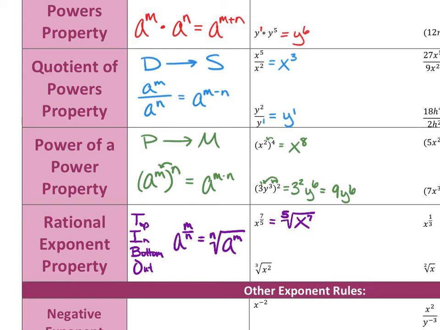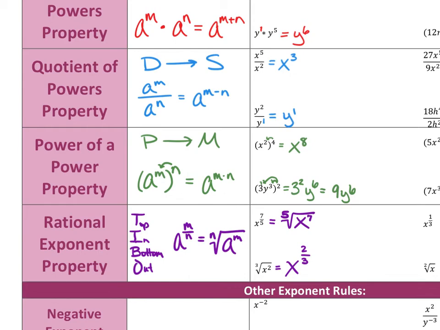Now that's kind of wild. So let's go backwards and make sure we still understand this. In the second example, it's a 3rd root of x squared. Well, if the top went in and the bottom went out, the bottom number or the outside number has to be 3, and the inside number or the top number has to be 2. So we can use Tebow to go backwards and forwards from rational exponent or fractional exponent form to radical form.